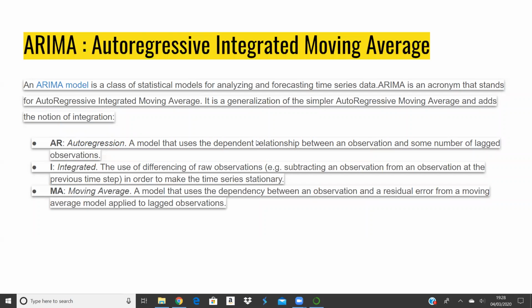So the mean changes, the variance changes. So we cannot really use the models which we have used for normal data frames so far, where we did not have the dimension of time. That's why statistics has this method of auto-regressive integrated moving average. It sounds very difficult, but if it is broken down, it is quite easy to understand.